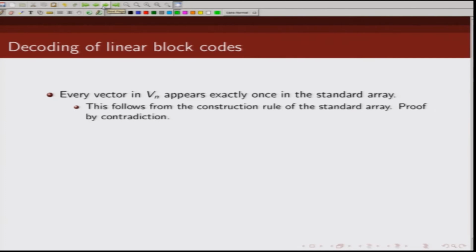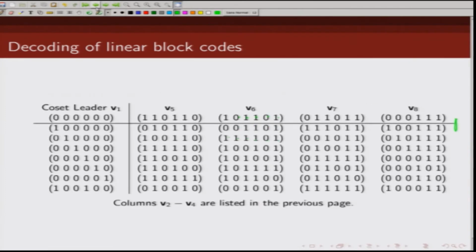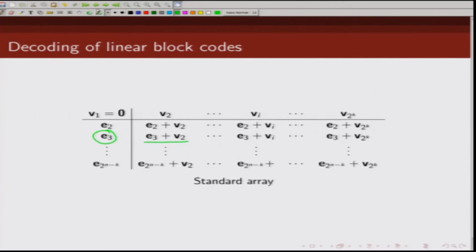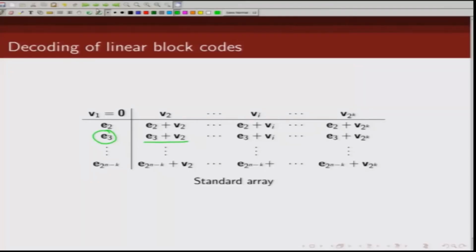Okay. And the proof is by contradiction. It is a very small proof, so I can just give you that. How does the proof by contradiction work? We will assume something and then we will show that our assumption is wrong. That is not possible. So, we have to prove that every element here is basically unique. So, let us say that is not true. Let us say two elements, let us just call it this element and this element, are the same.